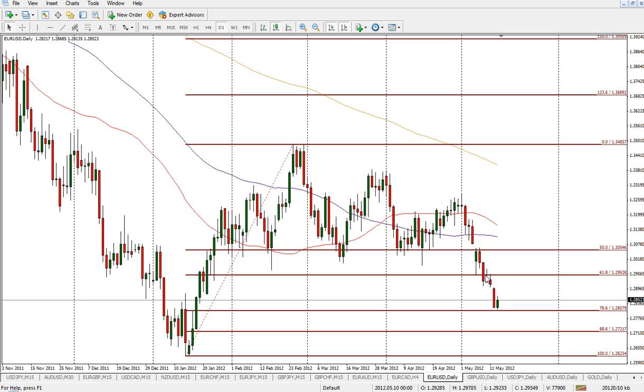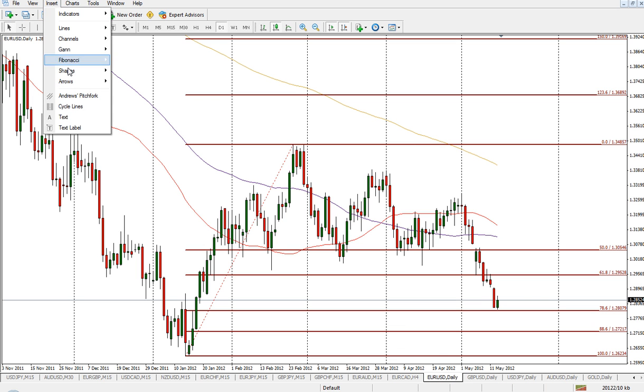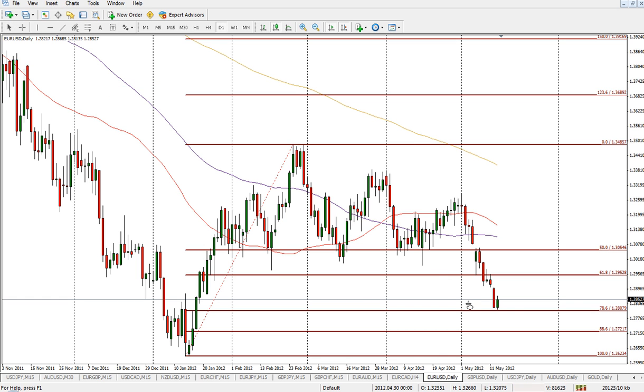We didn't get any good reaction off the 61.8, but now we're at this 78.6 level. We haven't quite tested it, but we're a little bit shy of it at the minute. That stands at 128.07, just shy of the 128 level, which I'm sure will be an option barrier level. So for me this week the key line in the sand will be this 78.6 Fibonacci retracement level, which stands at 128.07.